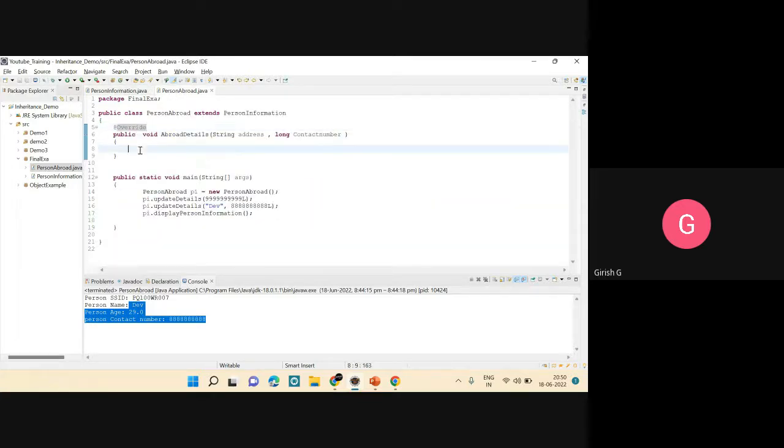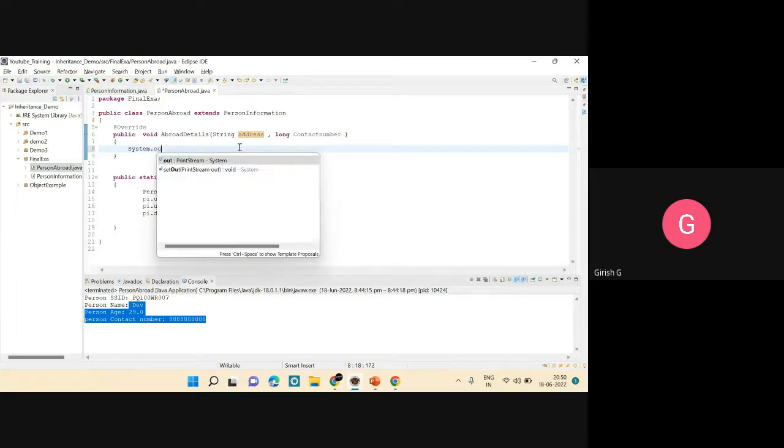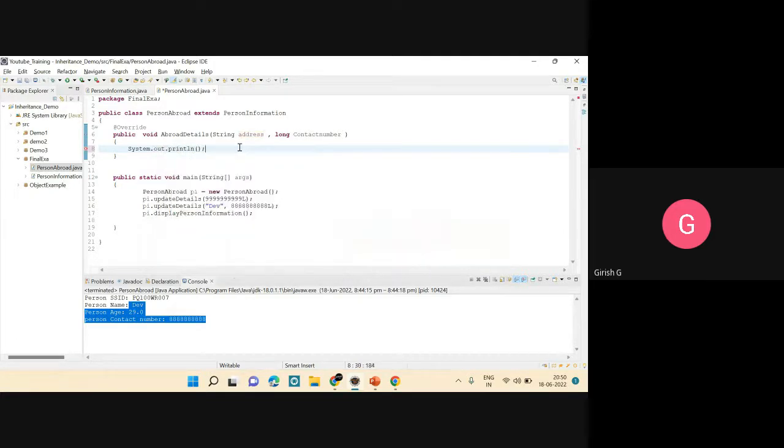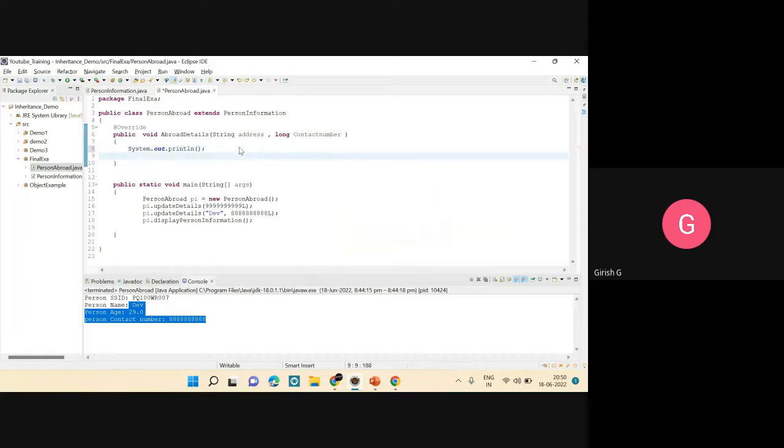Now what I do here, string. I'll just add those details. Person.